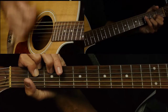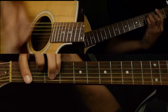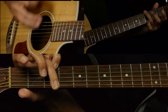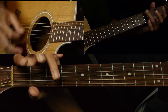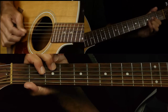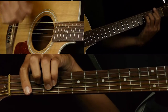When you get after the 10th one, so let's say this is the 10th one, we're gonna go to that F. Then back to G. And then D. This is the very end of the song. G. And then we have this. And that's how it ends. Okay, so on that F, it's the same strum pattern as the G.